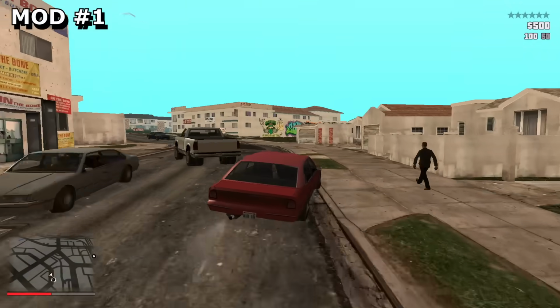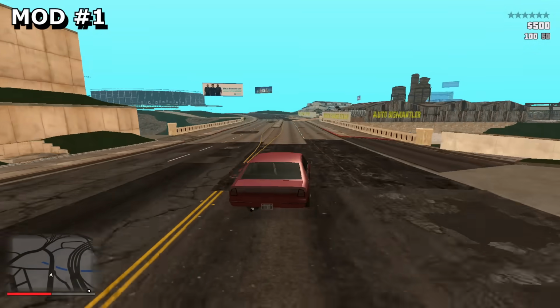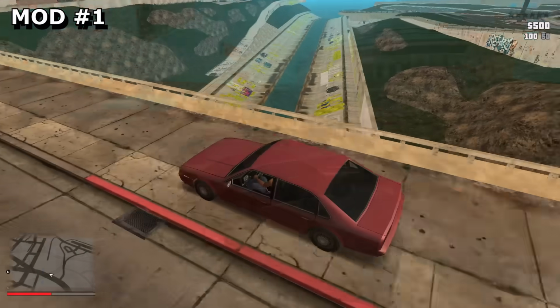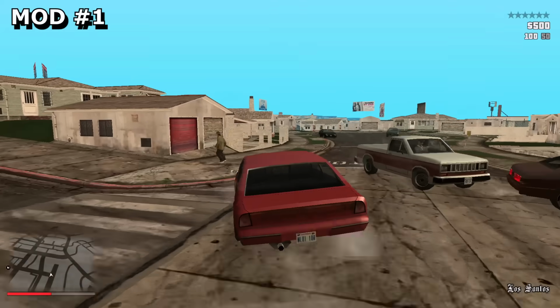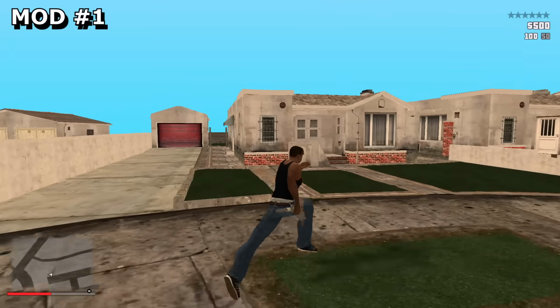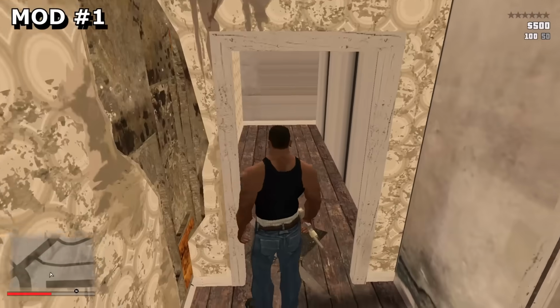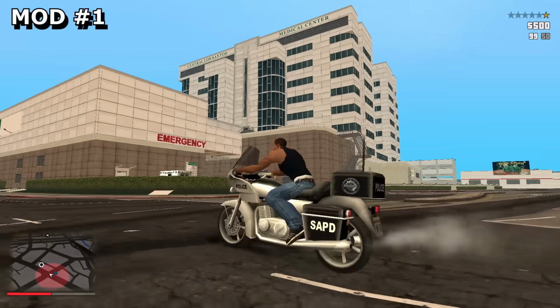So as you can see, the majority of Franklin's neighborhood is complete. Down towards the stadium and the junkyard or scrapyard is complete as well. You can see some of the canal is complete. As you can see, we also have Grove Street, which is quite an important one if we're going to be making GTA San Andreas like GTA 5. This is where CJ's house would have been, on Grove Street, and oh, there's an interior in this house which is kind of interesting. We've got the hospital, which is all complete as well.